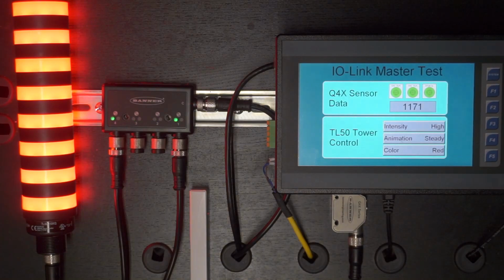And again, all we're really doing is changing data in the OCS, and then that data is effectively being written to the tower light. And again, depending on the IO-Link device you have, you're going to be writing different data to different IO-Link registers. So that's pretty much all the Cscape work that has to be done for interfacing with our IO-Link equipment.